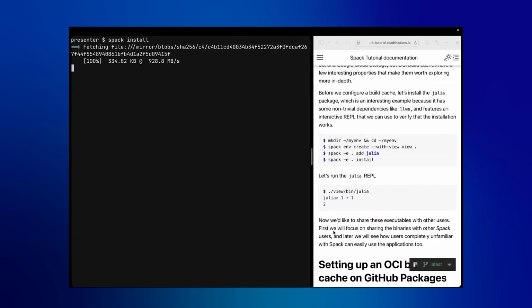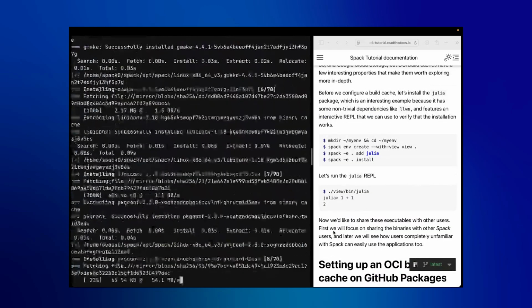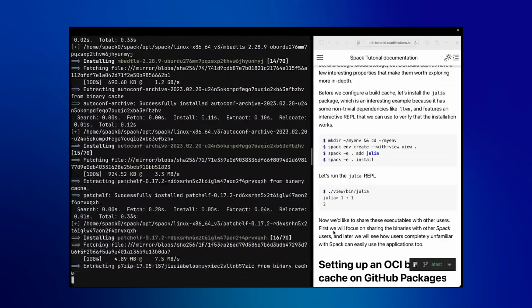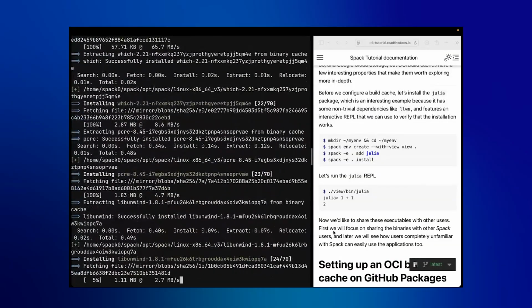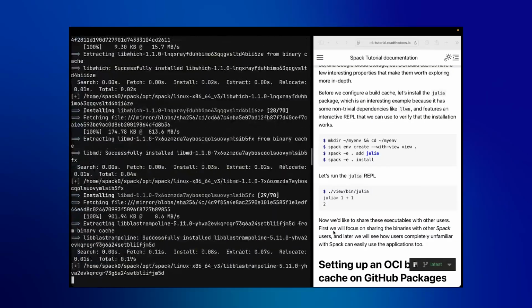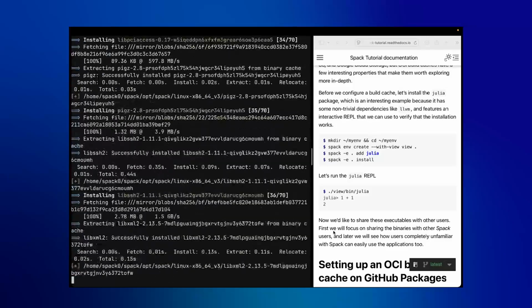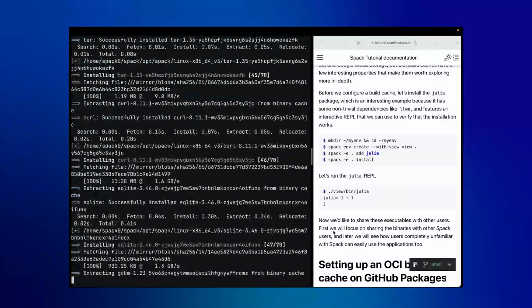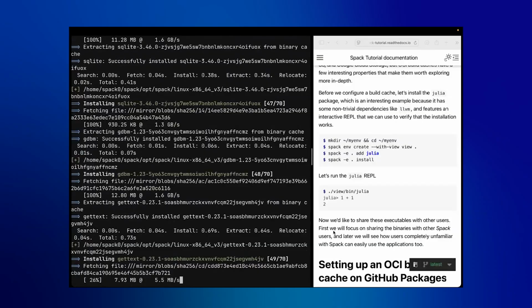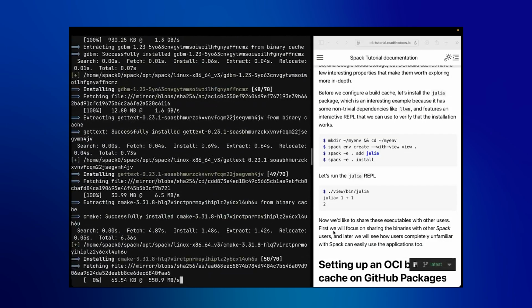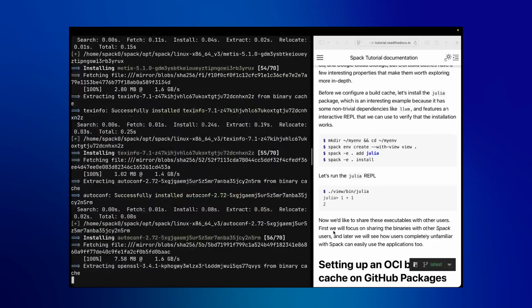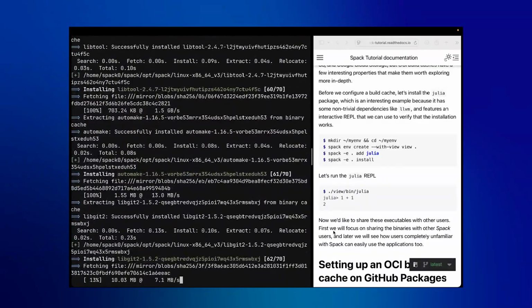So while this is concretizing and installing, let me jump back a little bit and say, Spack has two types of mirrors. We have source cache mirrors and we have binary caches. Source caches download all of the source code that you would typically use for doing an install in Spack. Binary caches allow you to cache the pre-built binaries that you've installed and then move them and reinstall them later on. That's exactly what we've been doing in this tutorial so far. We've been using the binary cache that we set up at /mirror that has a whole bunch of those binaries just to speed things up.